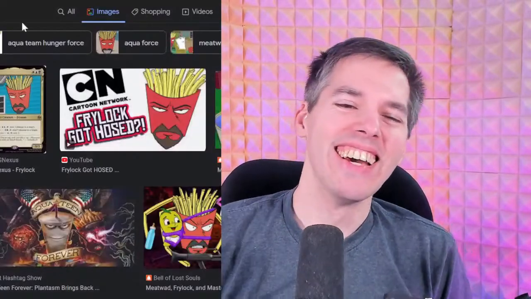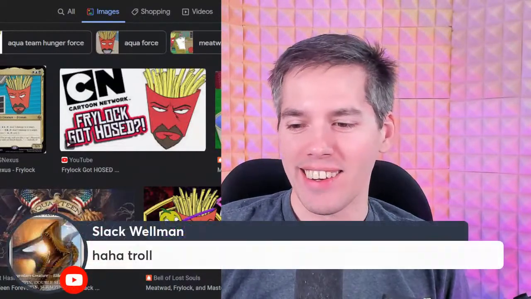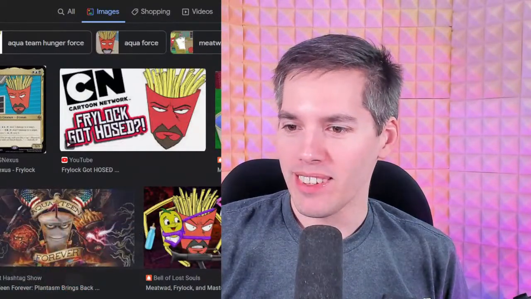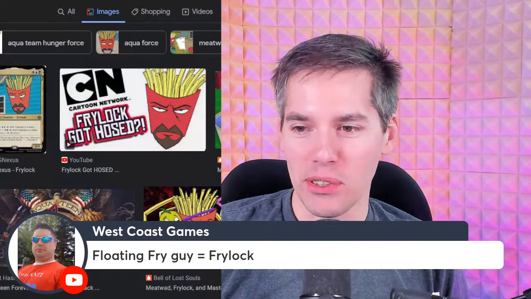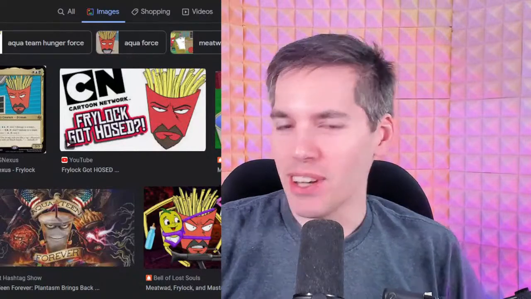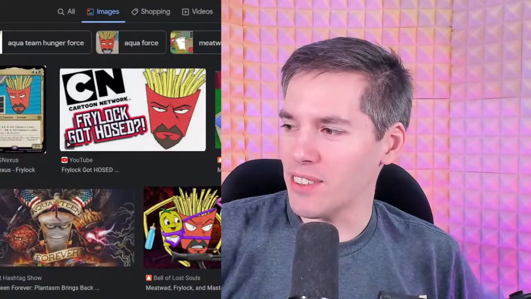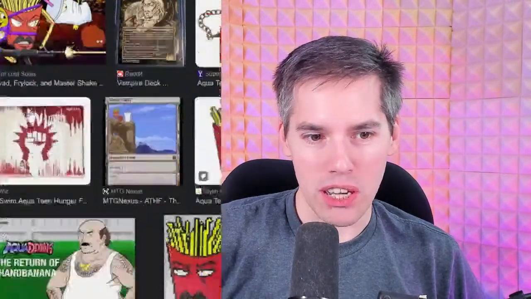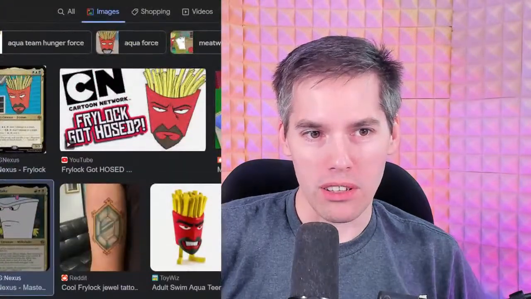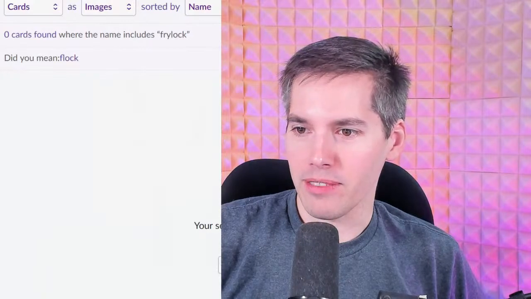Frylock MTG. Oh, yeah. This is the guy. This guy's called Frylock. Oh, yeah. Now I get it. Oh, boy. Yeah. Floating Fry guy equals Frylock. I got no context in these comments, so I just thought you guys were trying to tell me a card. Yeah. Frylock. What was this guy's name? Oh, Master Shake. Yeah, that's Master Shake. We got Master Shake, Frylock, and Meatball. Or Meathead? No, it was Meatball. Alright. That was fun.